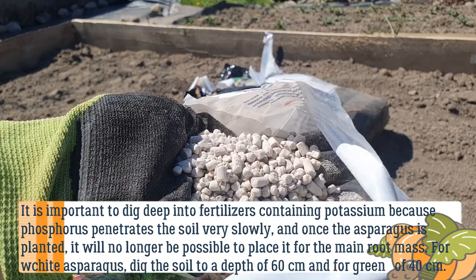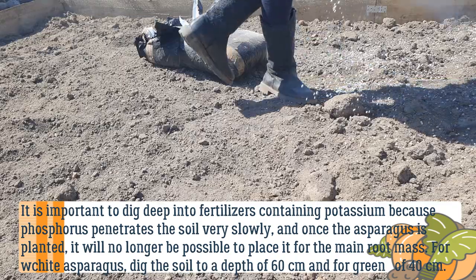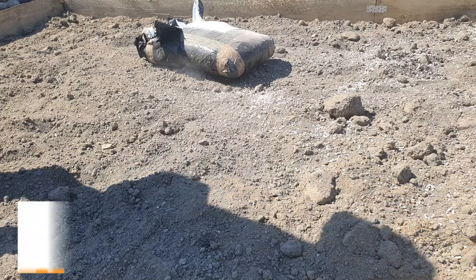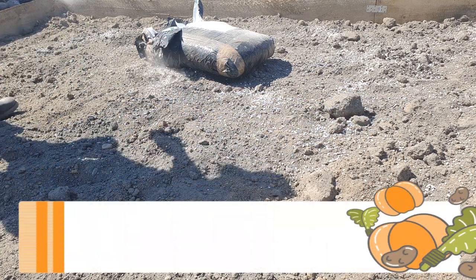The content of phosphorus, potassium, and magnesium should be determined in the samples. It is important to dig deep into fertilizers containing potassium because phosphorus penetrates the soil very slowly, and once the asparagus is planted, it will no longer be possible to place it for the main root mass.